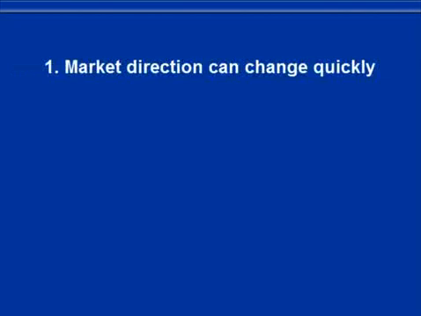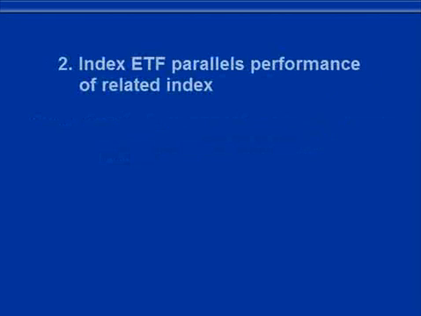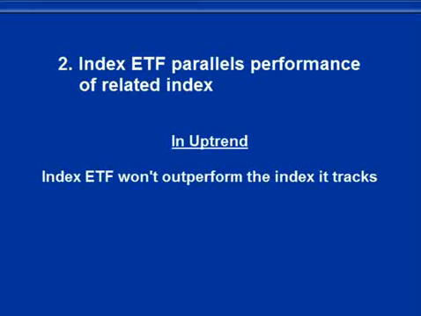Here are two important things to understand about this ETF market strategy. First, market direction can change quickly, so it's important that you check the big picture and market pulse regularly. Ideally, you'd take a minute to check it each night online. Second, the performance of an index-based ETF basically parallels the performance of the index itself. So when the market is in an uptrend, that ETF by definition won't outperform the related index.